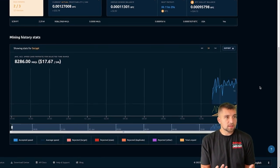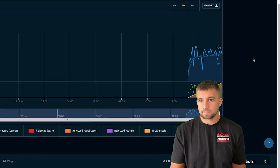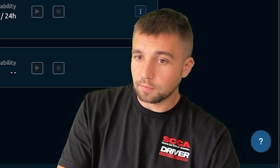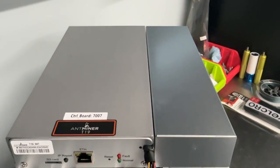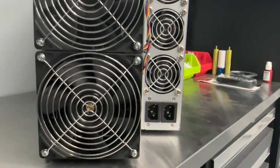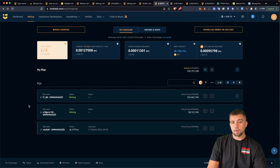To break this down simply, what NiceHash is going to do is you're just going to mine a coin until a buy order comes in and then you'll earn a little bit more on top. That's the simplicity of this business. There are a lot of reasons people want to buy hash power, such as being able to mine coins that are hard to buy or not accessible in their region. You could even buy a bunch of hash power and try to crack solo blocks.